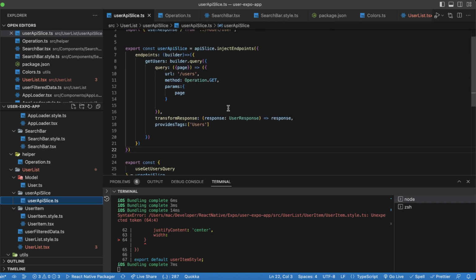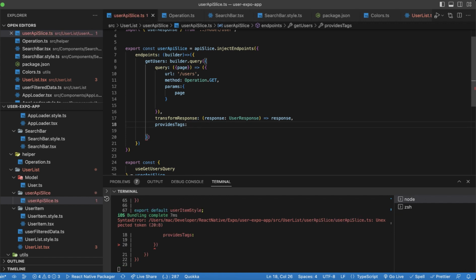So for this, we will need to make a minor update for the get users slice. Instead of just identifying the provide tags with users, we can map it to ID and define the result, errors, and args. And the purpose, let's define it and elaborate what exactly will be the purpose.